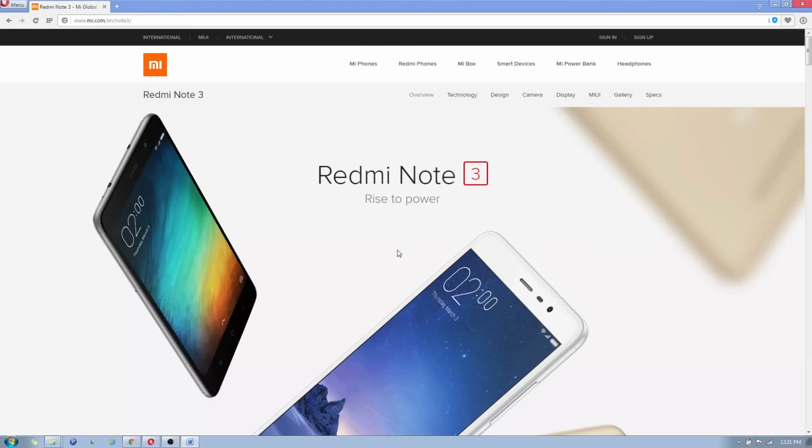Now another thing to consider, and this goes for most China-based phones, is warranty. Consider the fact that if you get a lemon or along the road something does happen to your phone, you will have to pay shipping and customs if you do happen to send your phone into China for repair. Now I did hear that Xiaomi set up shop in the US, but in terms of warranty, I'm not really sure if they will do anything for you there, but you could always email them and ask if they will honor a warranty in the USA if you did buy the phone from China.